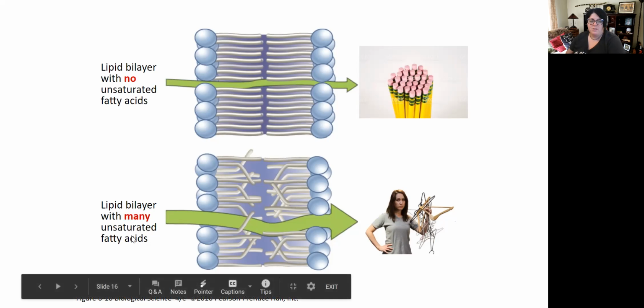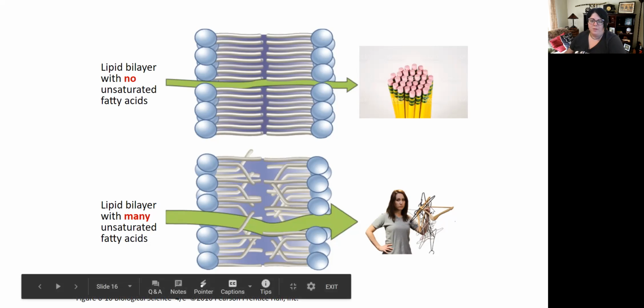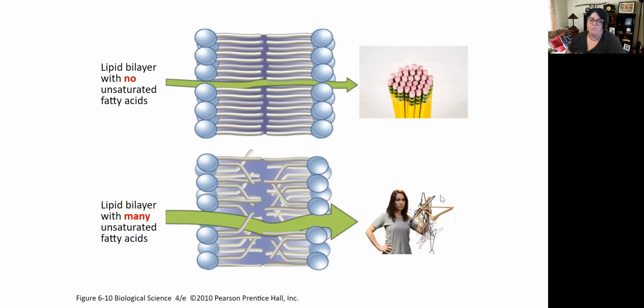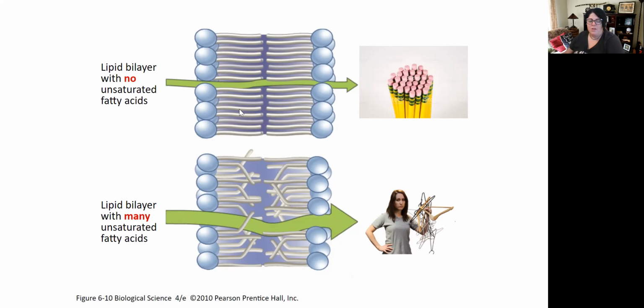On the other hand, if there's a lot of unsaturated fatty acids where there's all these turns and things, they look kind of like a tangle of hangers. It looks like a mess, but there's a lot of open space between the hangers that you could actually weave something through the matrix. And so the important thing is to have a balance of these two so that you have the appropriate amount of permeability for your membrane.